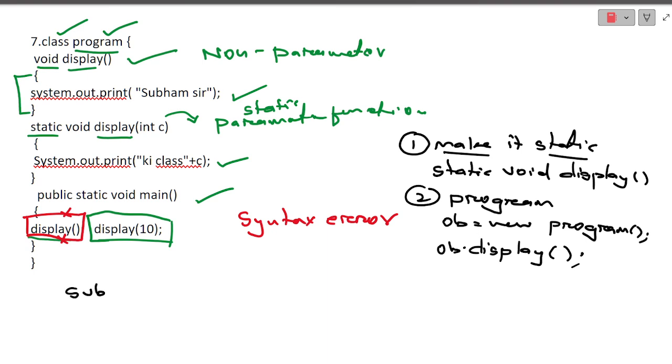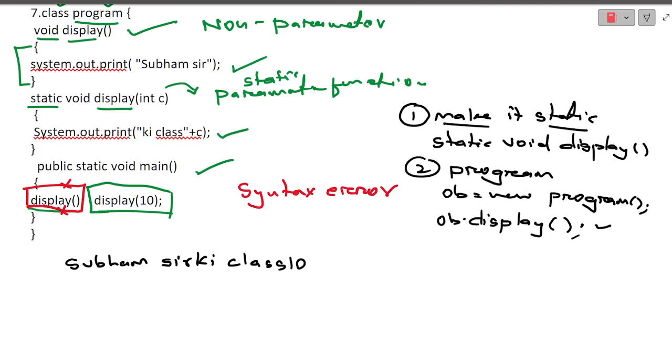Is this right, Shubham? Just look into this and comment. There will be a small gap, class, then plus c, which is 10. If my ob.display is called first, then the parameterized static function is called the second time. If somebody says, sir, if I call the static function first, then the non-static one, then this will be reversed: class 10, then the other.